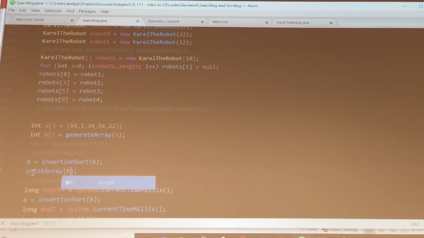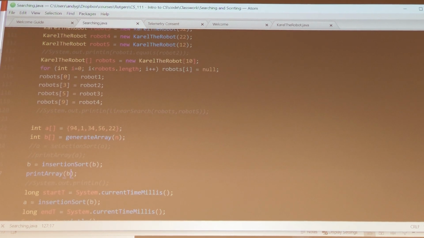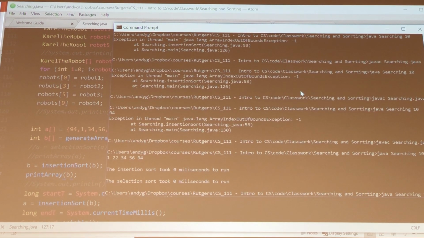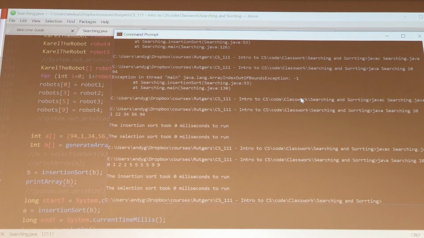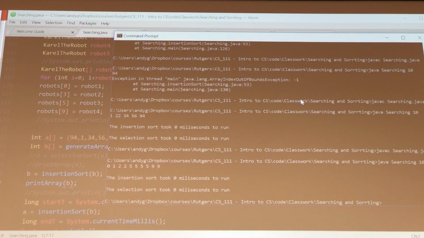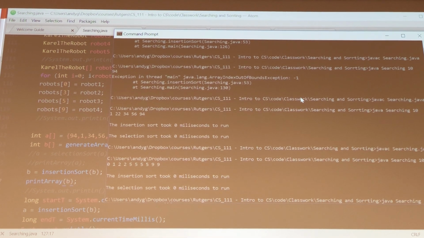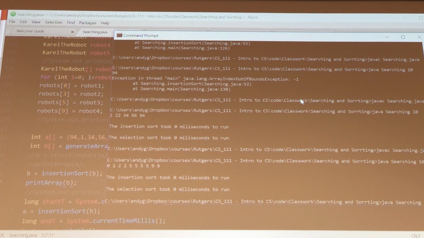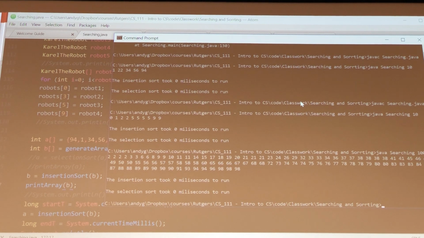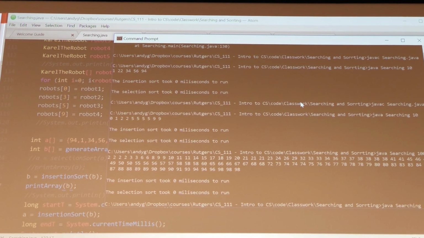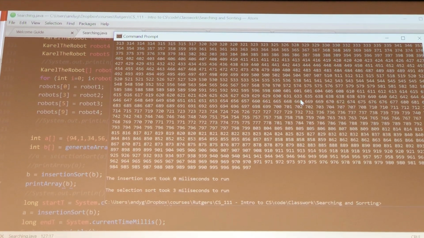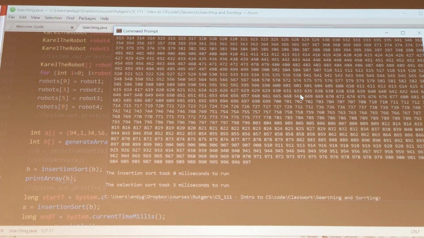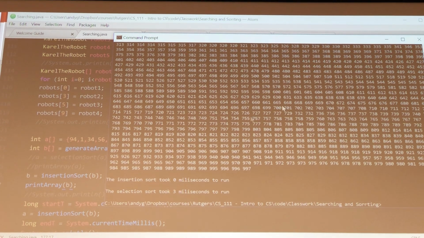So I will create a random array. In this case, this is an array of size 10. Notice that it got sorted. Okay, so here's a random array. I'm not showing you the original array, but here's the array after it got sorted. Every time I can run a few times and make sure that it's actually sorting this random array, using the insertion sort.